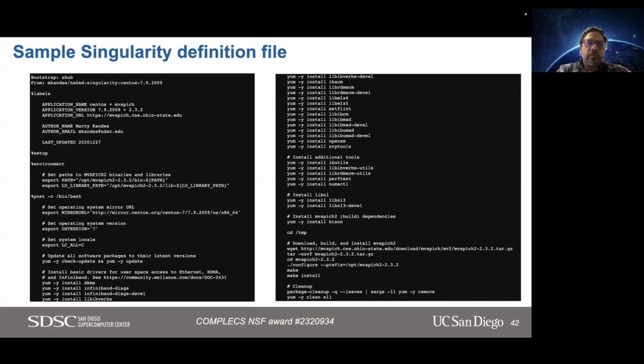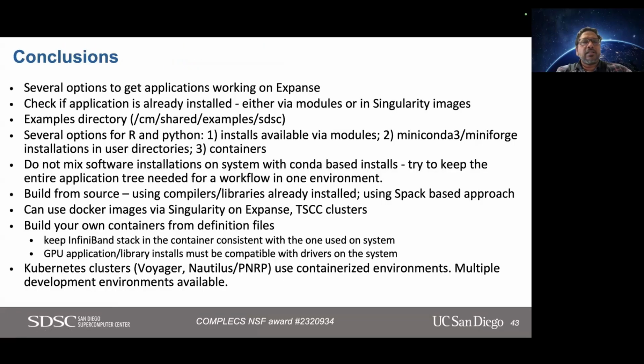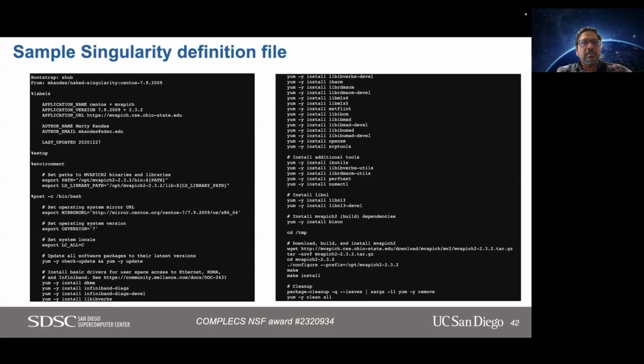So all of this would just create a container that has MPI in it. And now if you want your other packages, you could yum install some packages, or you can add in your own builds into the container. And once the container is done, you can bring it to Expanse and use it.